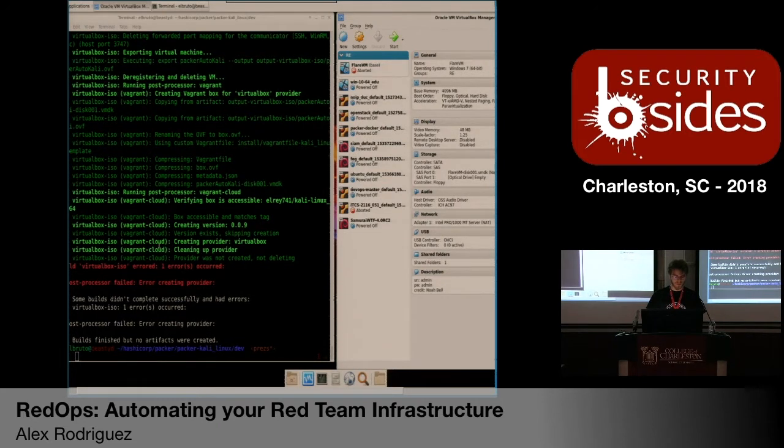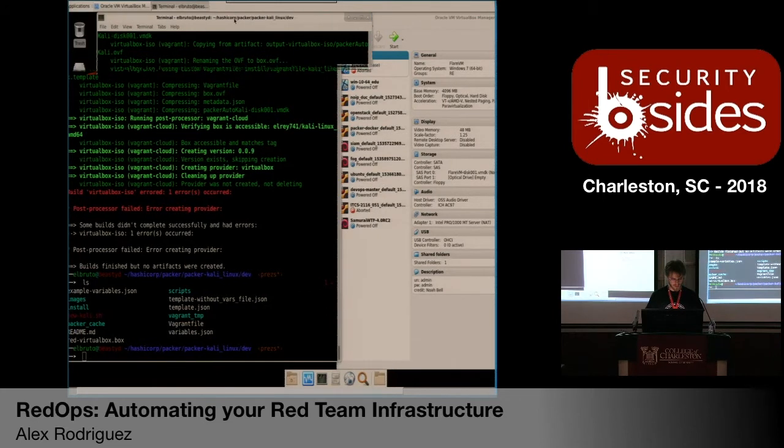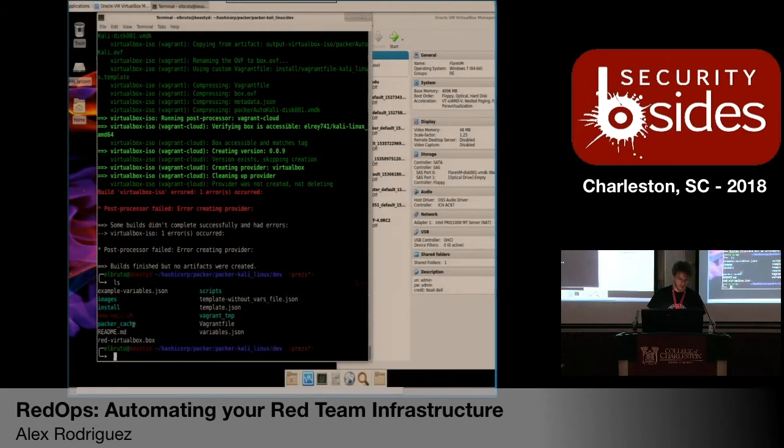The account must have failed on the upload to Vagrant Cloud. But all the versions that I've got up there so far have been built by Packer. It works. To show you, right there, the actual Vagrant box got created. If you look right here, red-retrobox.box, that was the box that we created from the Packer installation. So the upload to Vagrant Cloud didn't work, but you know what? I removed my token.